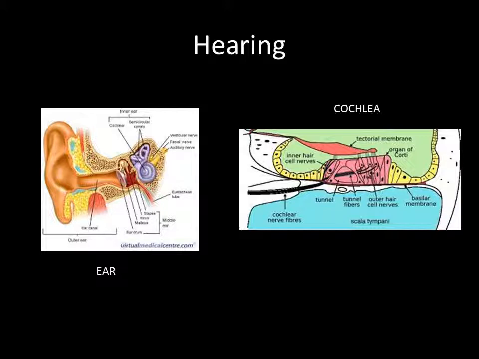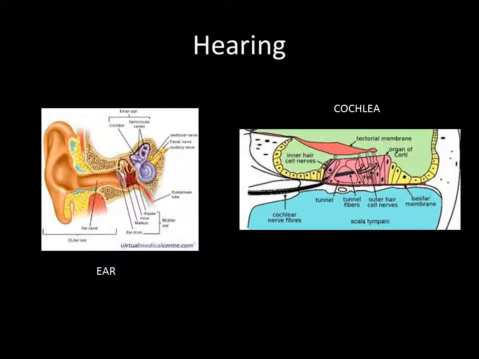There are three tiny little bones, the tiniest bones in the body, that are part of the middle ear, called the malleus, the incus, and the stapes. The malleus is actually embedded within the tympanic membrane. Sound pressure waves in the auditory canal cause the tympanic membrane to vibrate. As it vibrates, the malleus vibrates, and then the ossicles result in mechanical vibrations and transmit sound toward the inner ear.